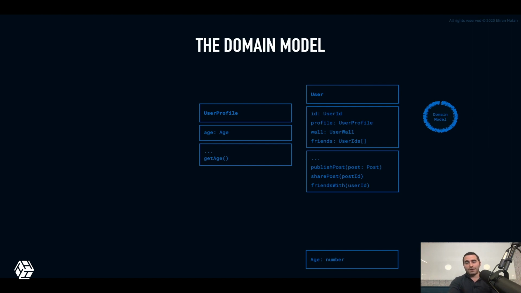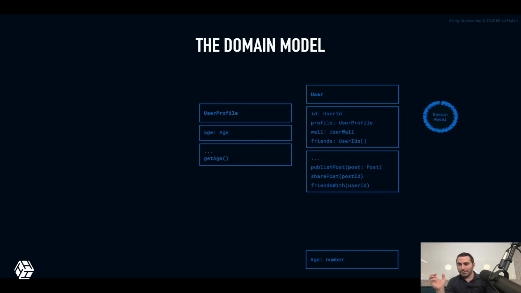As you can see in the bottom of this plan, the age is basically a number. But why am I using or emphasizing the type Age and not just using primitives like number? We want to keep our distance from using primitives when we talk about domain-driven design. We don't want to use numbers or strings or such things.